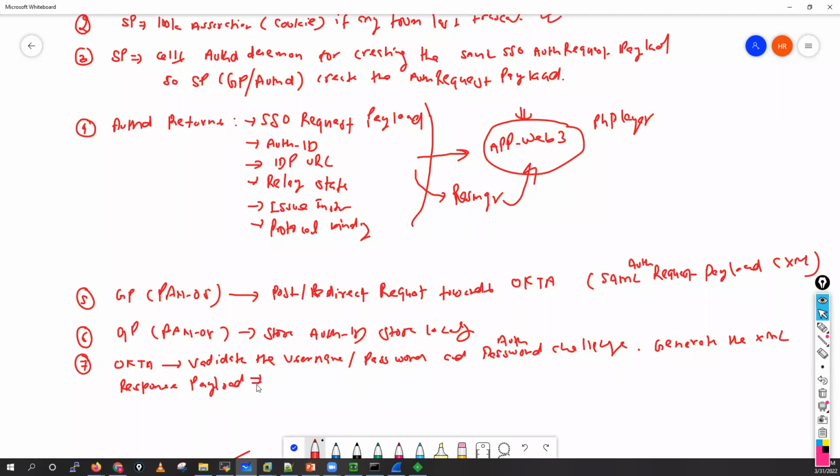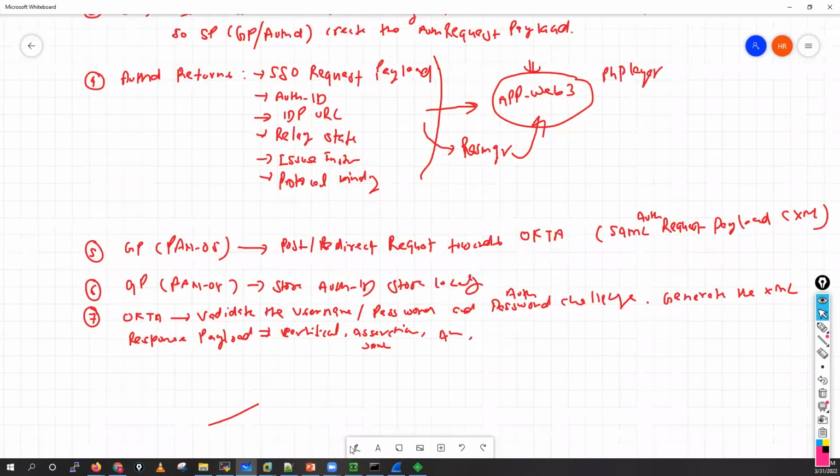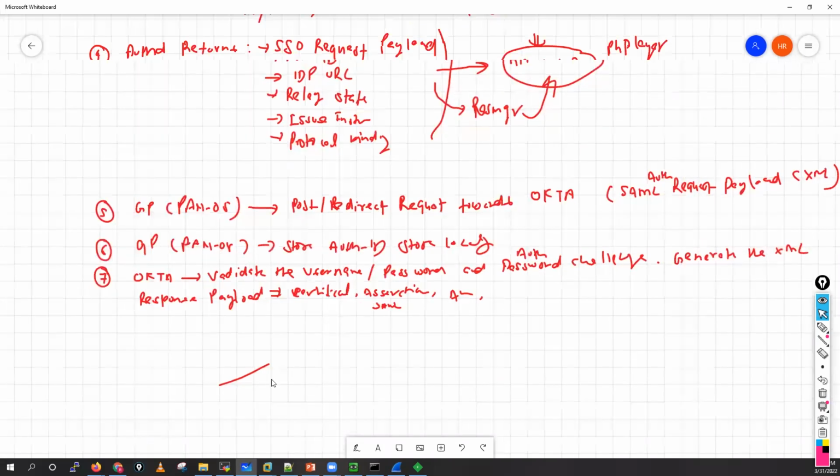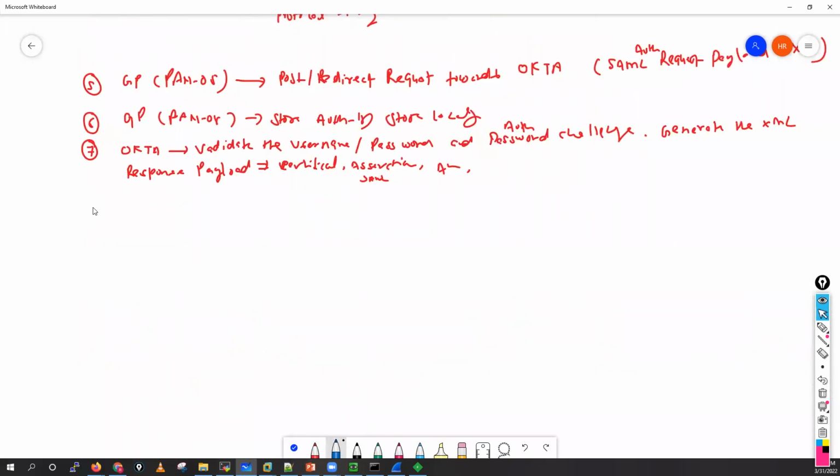Now what you will see in this payload: you will have your certificate details, your assertion or SAML assertion, and your attribute values. All these details you will see in this particular response payload, right? Now till here, this particular response, your IDP has forwarded towards the end user machine or end user browser.